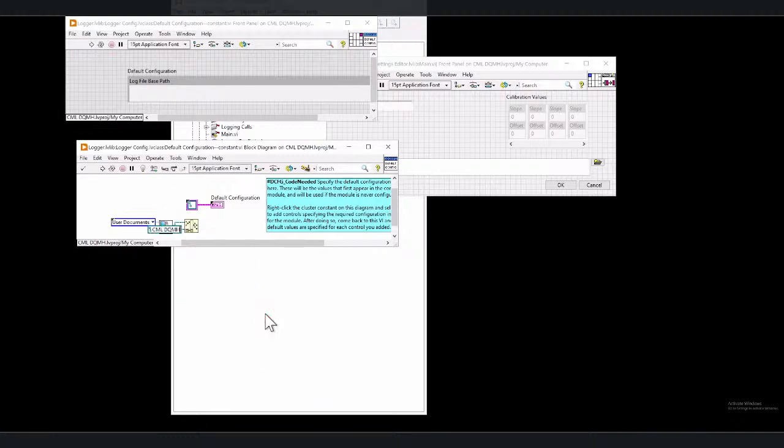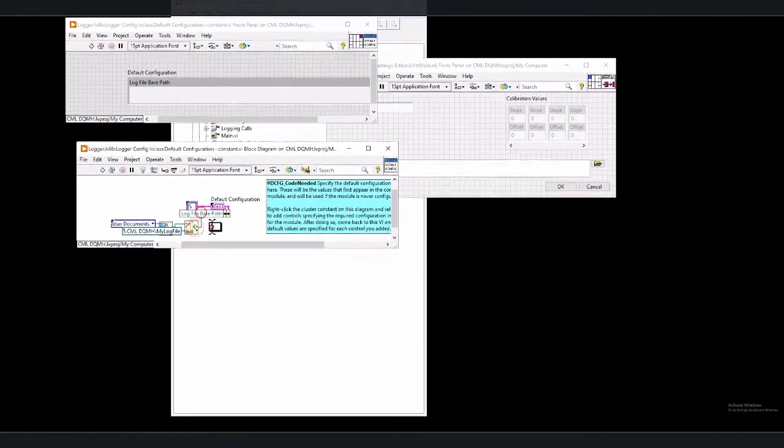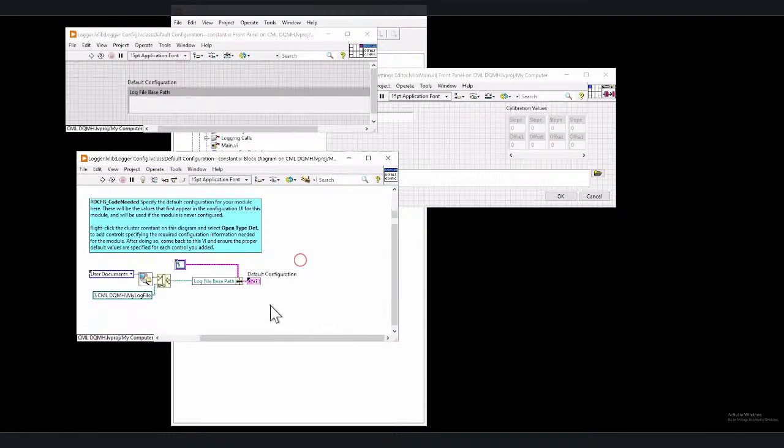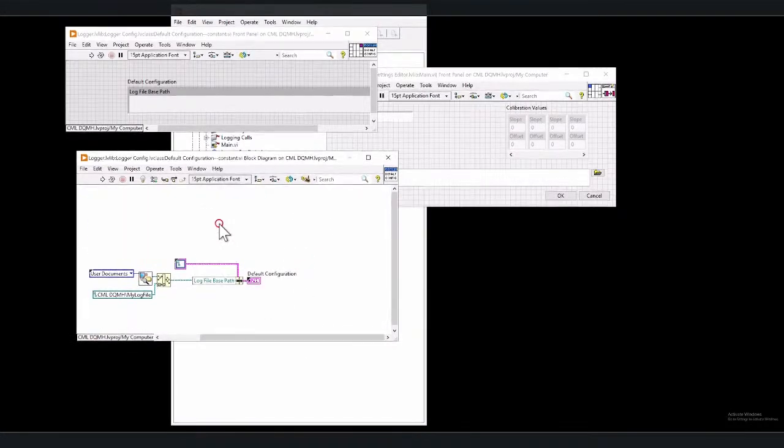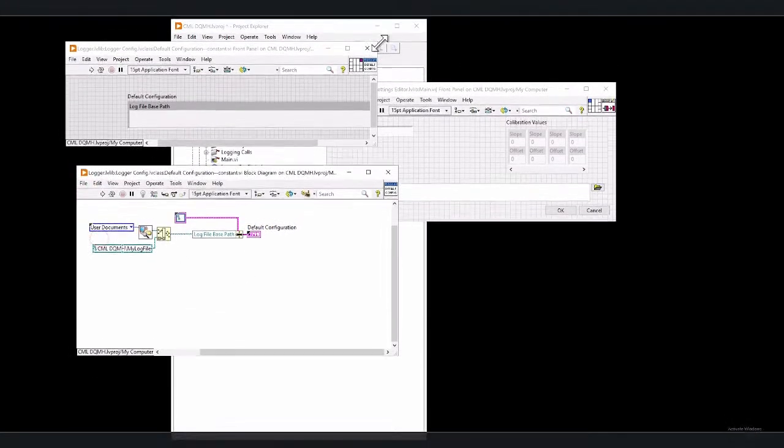CML, DQMH, and my log file. Here, a little bit of cleanup, and I can now remove this label, and we're ready to go with that.